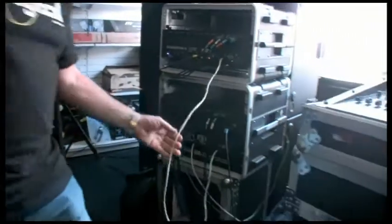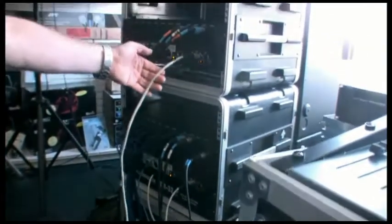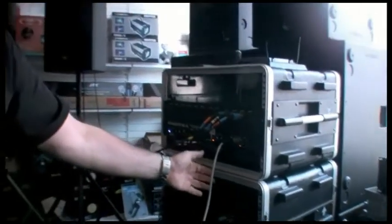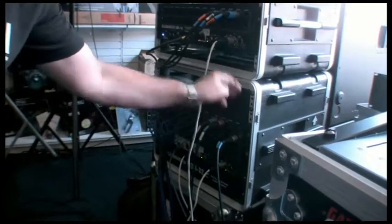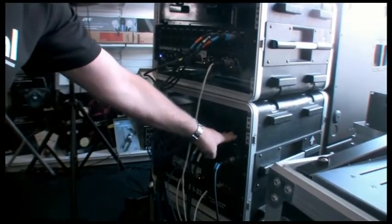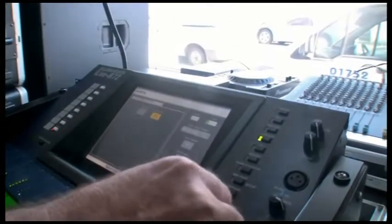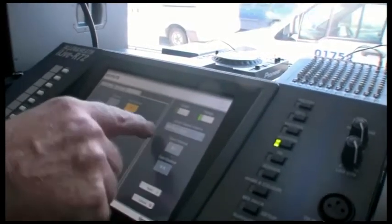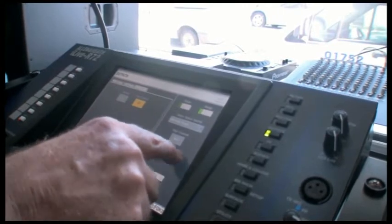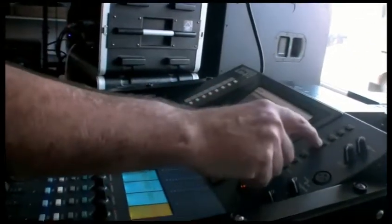To show you how we connect between the two: you first need to make sure you have a card fitted to port B — this is an option card. ACE is a very cost effective option; other options include EtherSound and MADI, giving you further networking capability. You can have up to 64 channels of audio transporting in both directions between the two mix racks. For the monitor desk, I make sure that port B on the outputs page has channels 1 to 32 coming from that mix rack, sent over ACE from mix rack inputs card A slot 1 to card D slot 8, taking the output of the preamps post-converter to port B channels 1 to 32.